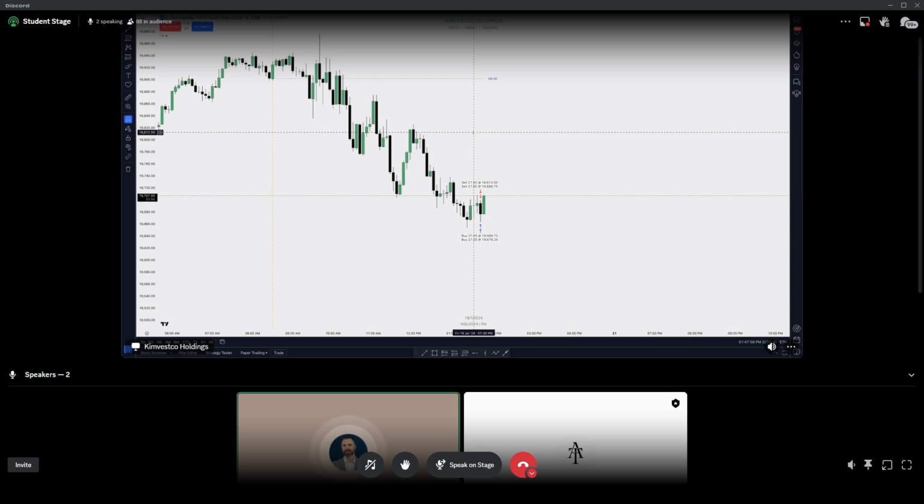Correct. And if there are other news events that you guys want to try this out on, go back into the data. Bring up Forex Factory, pick a news event, get on your chart, go back to that news event and mark up the charts. See how far price went in those directions. Mark it up from the open to the high, and I'll show you what I mean by that.